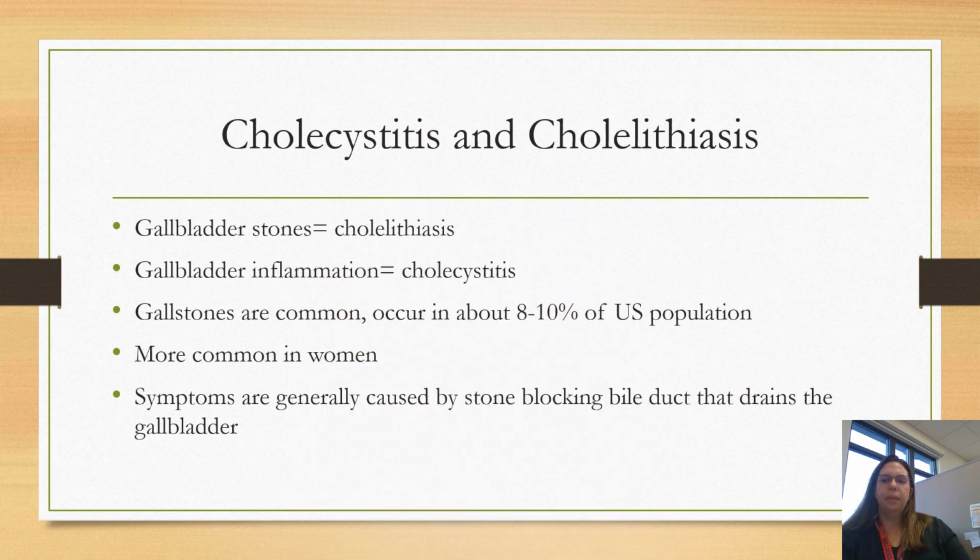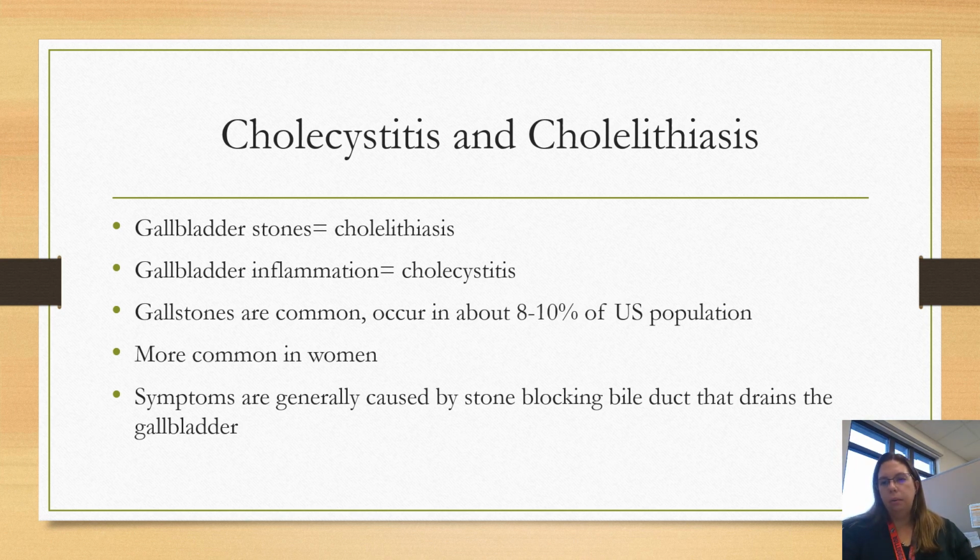I think that one's my favorite. I like the crumple. So cholecystitis versus cholelithiasis. Fancy words for gallbladder stones versus gallbladder inflammation. Okay, gallstones are pretty common. There's certain times in life that they're more common, like after pregnancy and such. More common in women. Symptoms are generally caused by that stone blocking the bile duct that drains the gallbladder, and so then people will have tenderness right in that right upper quadrant.